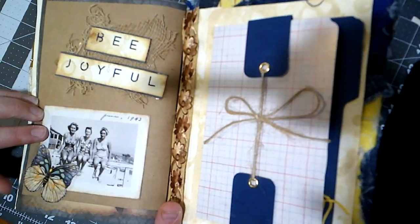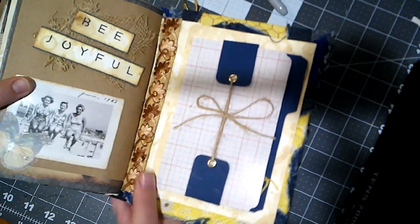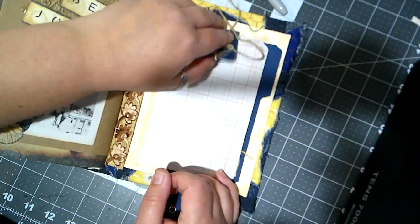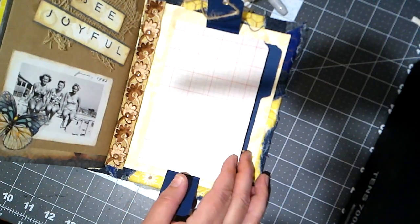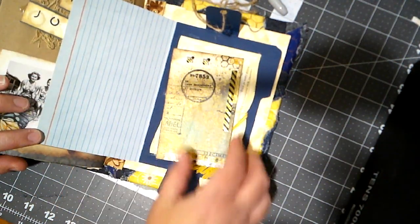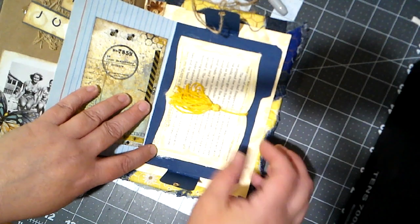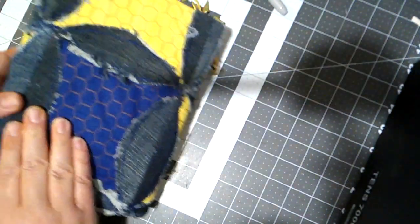It says 'be joyful' and we've got this cute vintage piece of ladies in bathing suits and a butterfly with some yellow and blue tones. Now there is something fun on the inside of the back cover — another file folder kind of thing that is also tied together with a string. This one I didn't cover as much with papers, except for one thing. Once you undo these flaps it opens up with writing space, another card just tucked in, and a book with a tassel — because Janie is a book reader and she can flip these pages up and play with them. I covered this back part with dark blue to match the flaps, and we are now at the end of the journal.